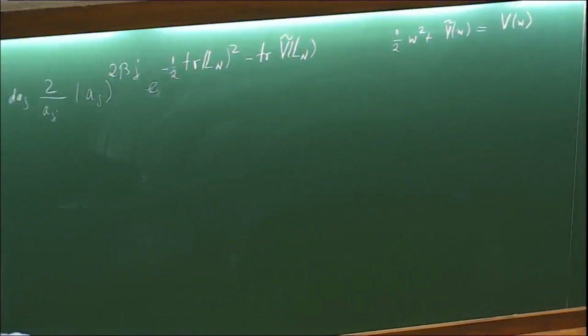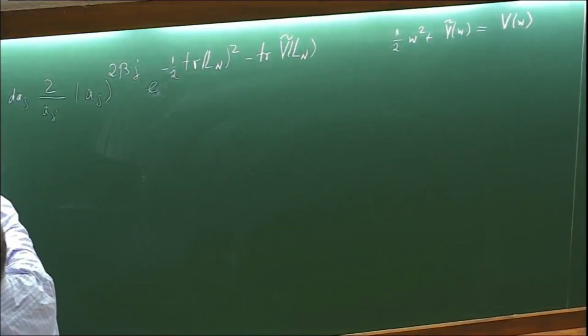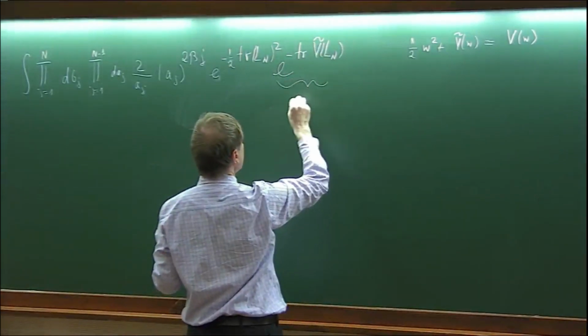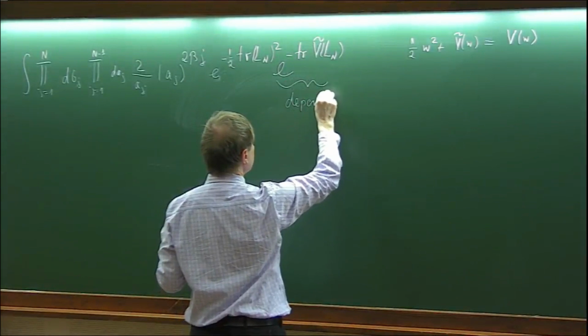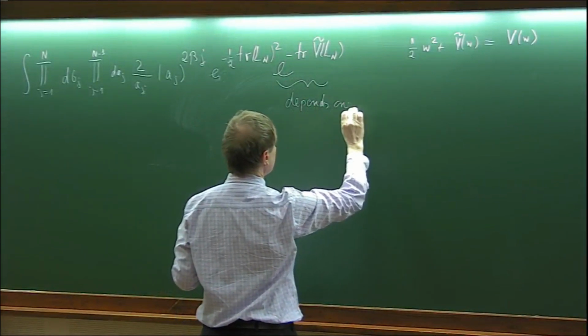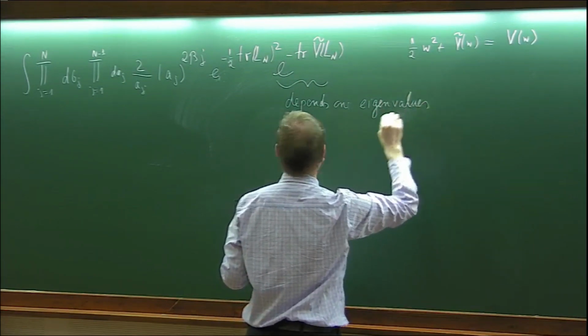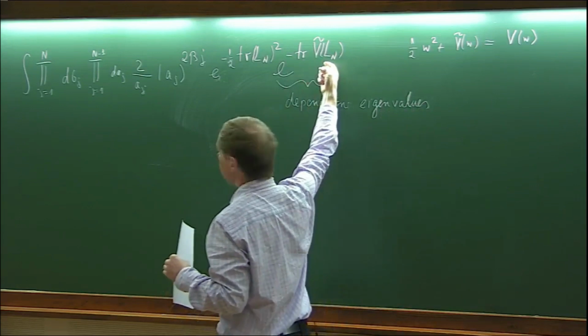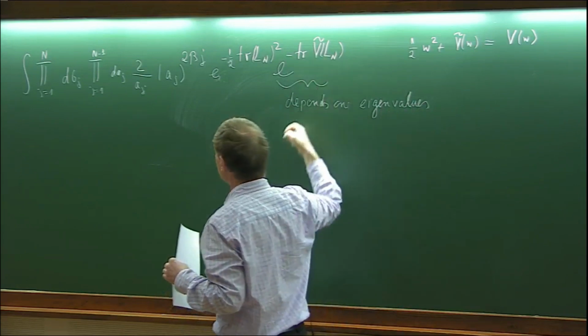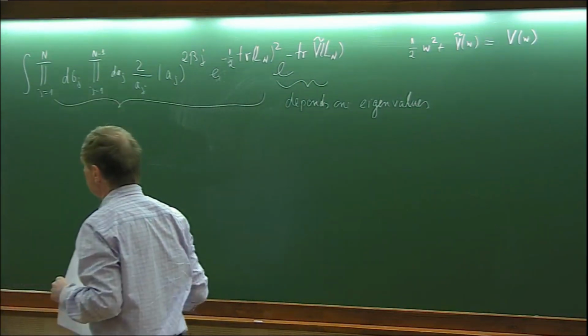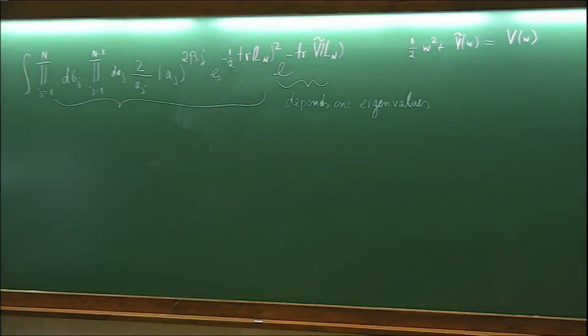Okay, so the first observation depends only on eigenvalues, because it's a trace of L N, which only depends on the eigenvalues. Now what they are telling me is that this formula gives the joint distribution, so I can write down what this integral is. Let me just write it down.